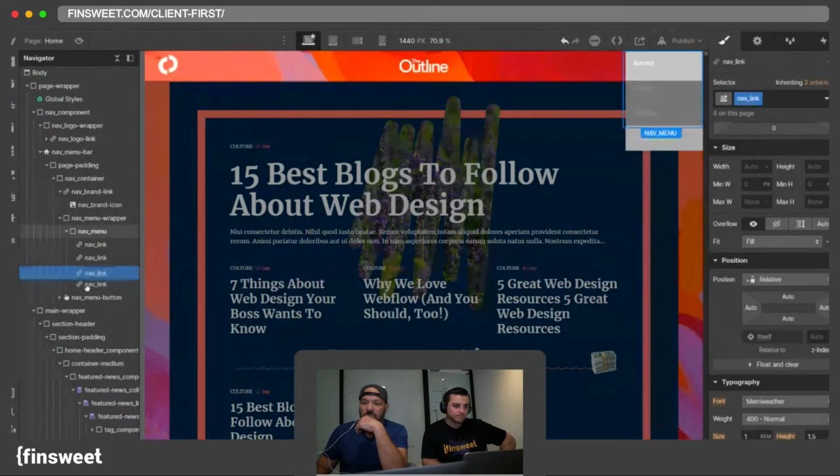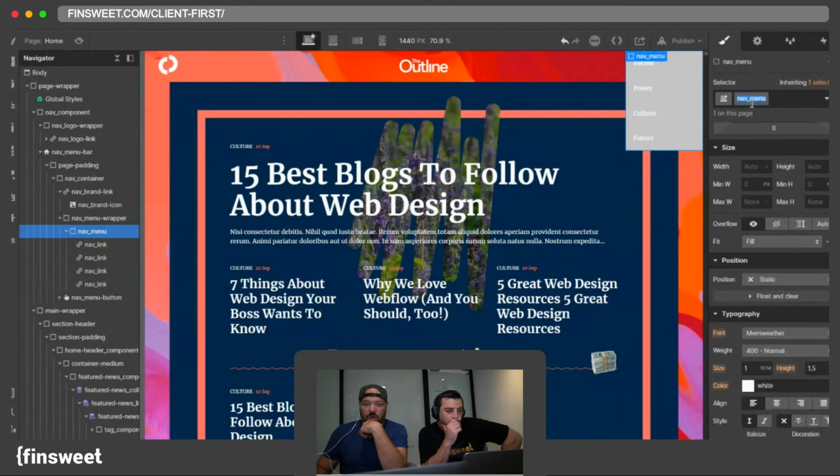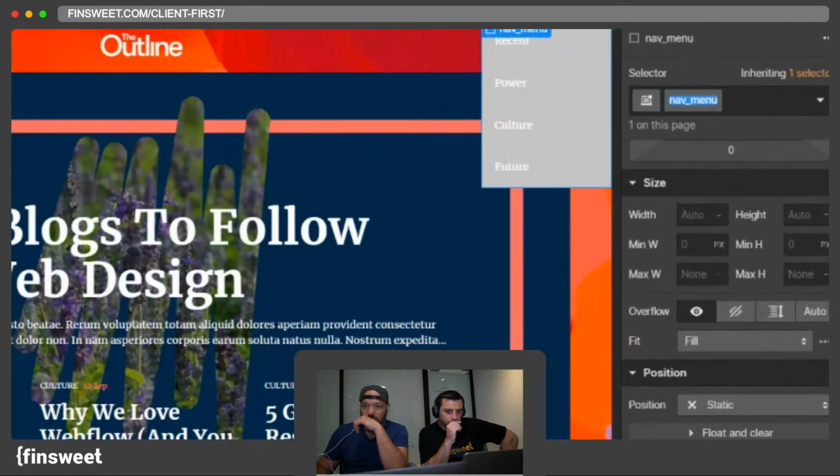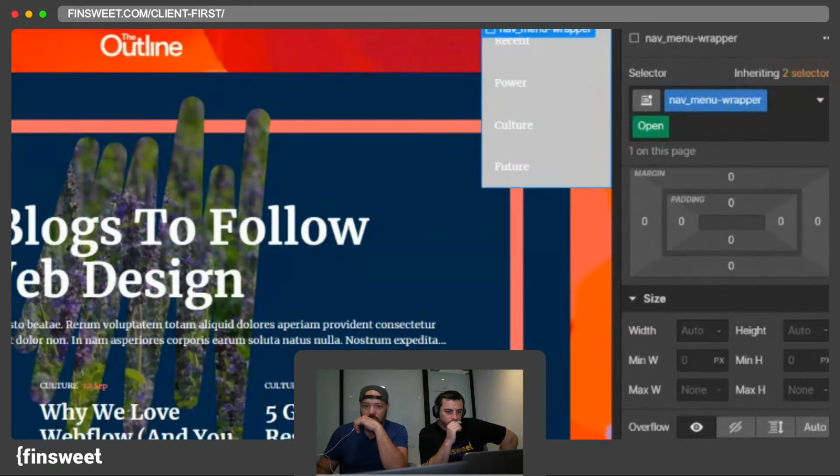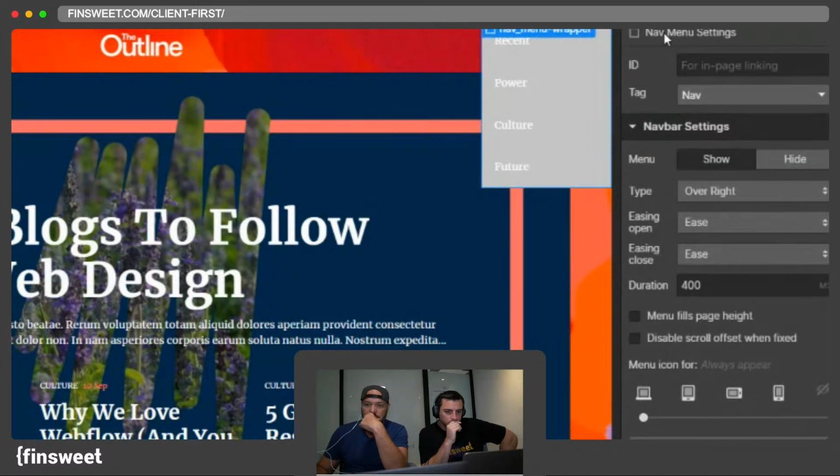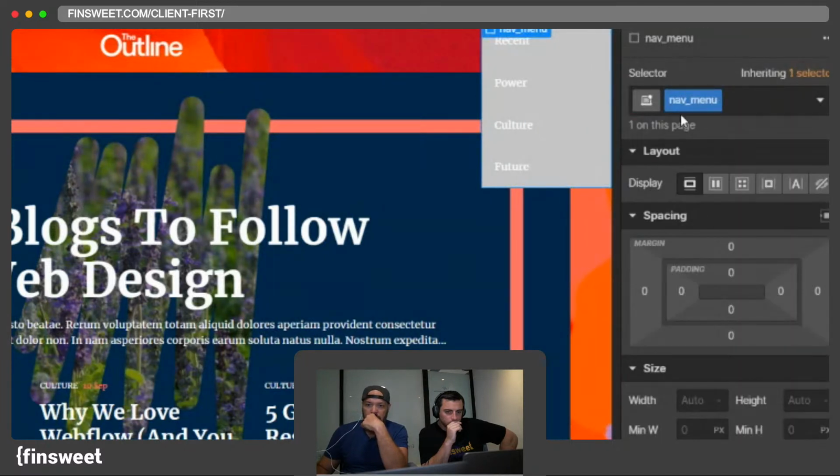Okay, so Harshit, walk us through what's happening here. I see you clicking, I see you doing things. What are you up to? Sure, so right now I've created a nav menu wrapper, which is actually the nav menu by default. I'm going to rename this thing where I'm having links. I'm going to call it links box, for a reason I will tell you.